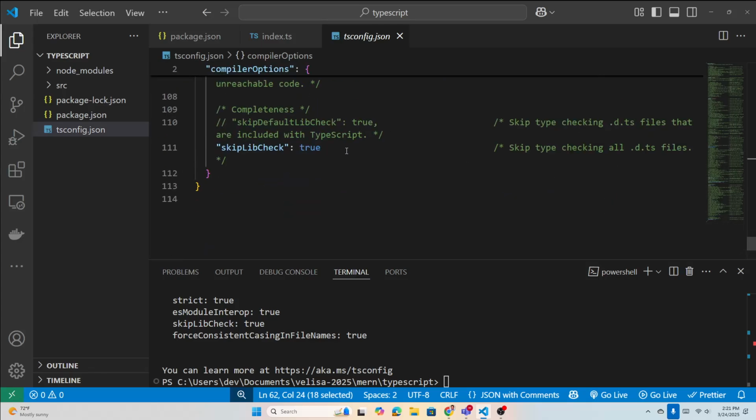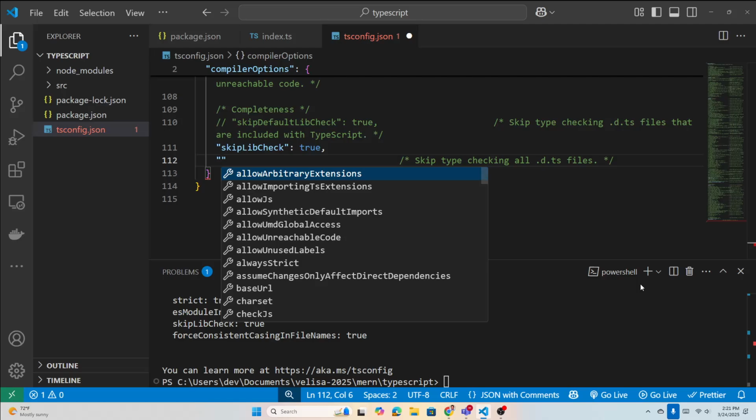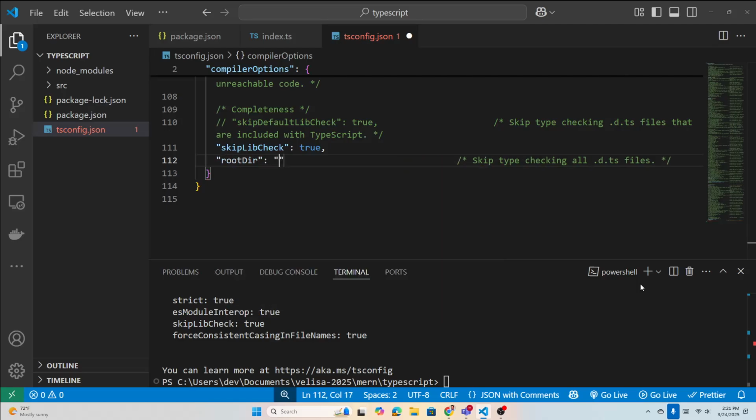This is the last entry in an object, so you must put a comma and then write the next one. rootDir: ./src, which is the main project folder, and inside I have source, so inside the source you can find all my TypeScript files.